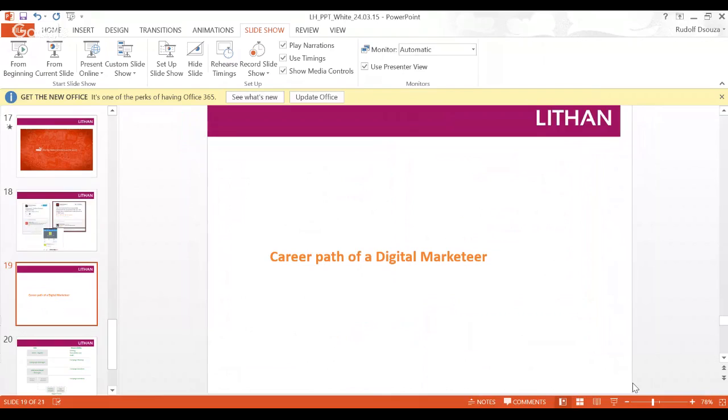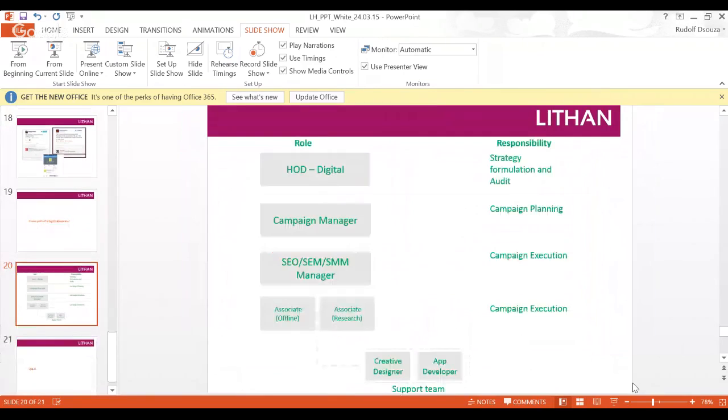Lastly, it's important for us to understand what is the career path of a social media marketer or a digital marketer. Now I have something here which really shows the career path. This is essentially more from a brand side, right? So when it comes to working in digital marketing or working in social media marketing, there are two career options or career choices that you have. One is working at the brand side, working for a small brand, working for a medium-sized brand, working for a large brand, or working at an agency which handles multiple brands.